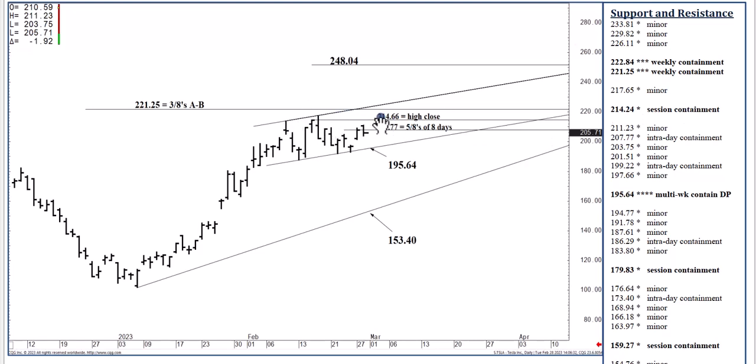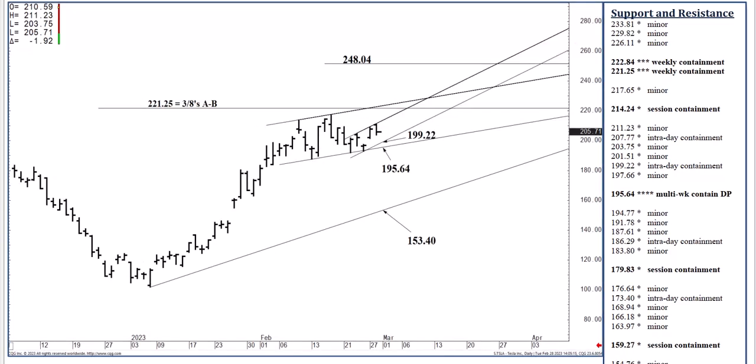And if we settle today above 214.66, we should tomorrow test that 221 and a quarter level, which is not really shown here anywhere, but that channel top that you see coming across is at 222.84, and that is a zone of resistance that is in reach once again over the next week or so above 195.64. So holding above 195.64, if you're a swing trader or even a 3 to 5 week position trader, it's go long or be long, at or above 195.64.